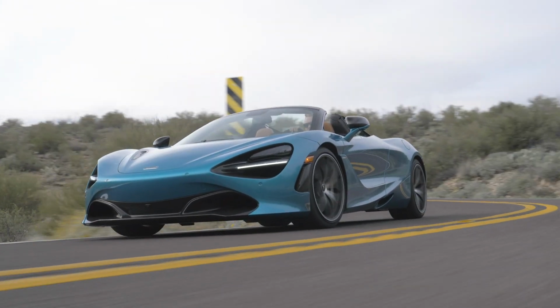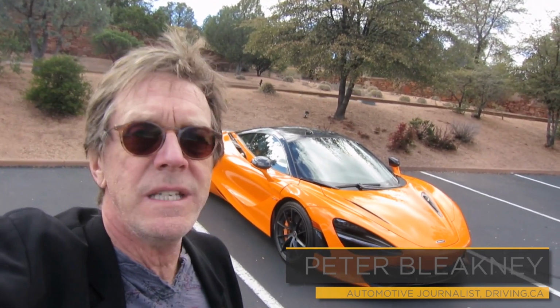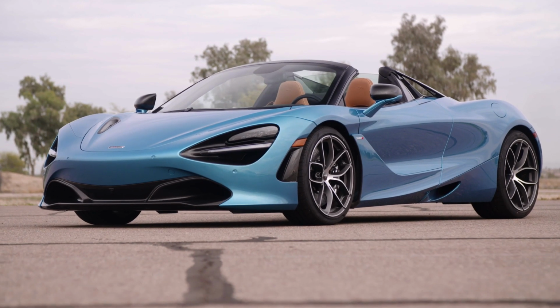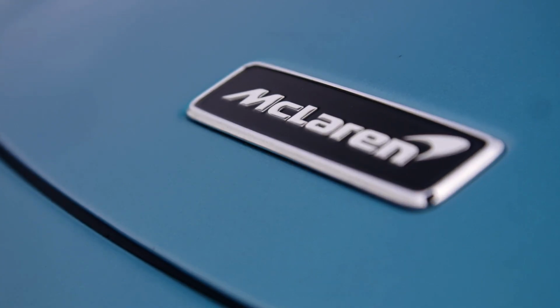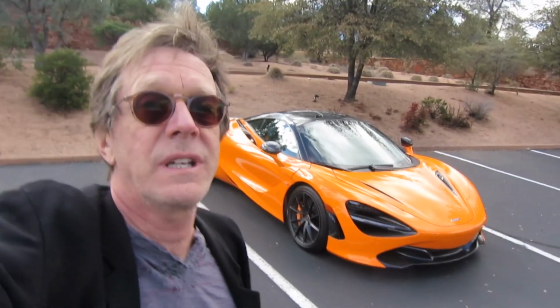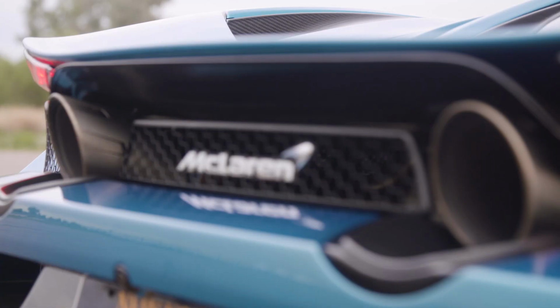There are a few certainties in life, but one thing for sure, you can count on a supercar to eventually drop its top. This is the 2019 McLaren 720S Spyder, and it is a convertible version of their most exceptionally capable super sports car. And it is indeed perhaps one of the most exhilarating ways to put pressure on the old hair follicles, because this car will go 202 miles per hour with the roof down.